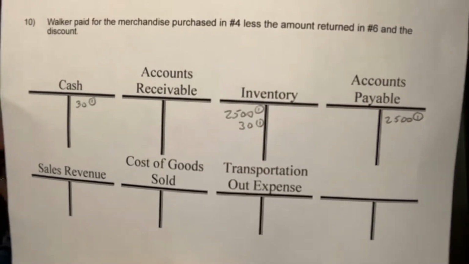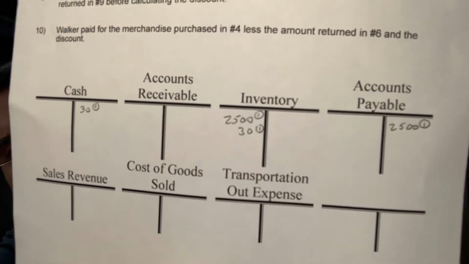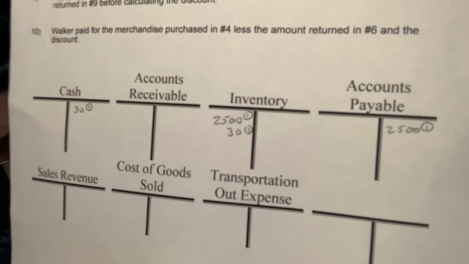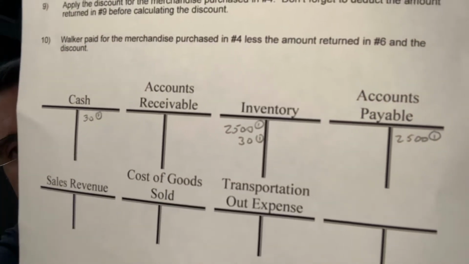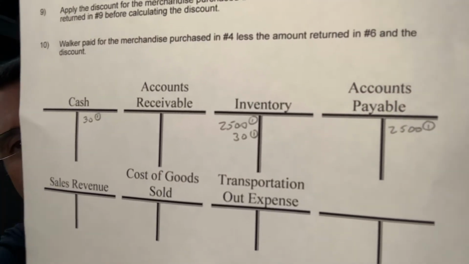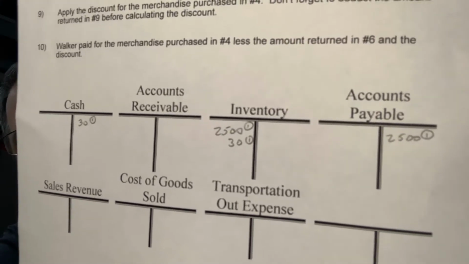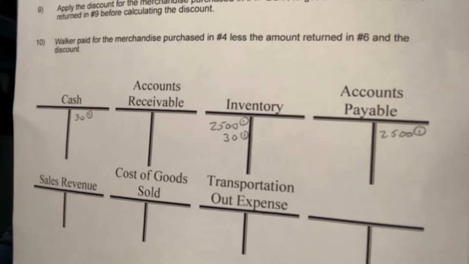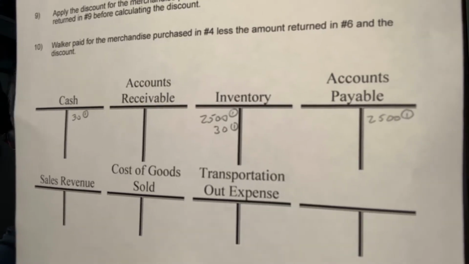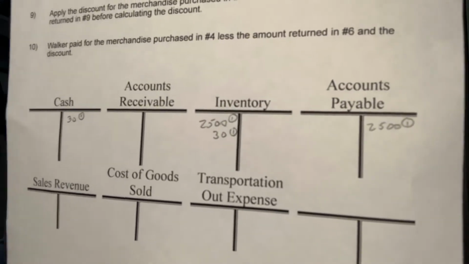Now, you might be wondering why. Why do we debit inventory for $30 here? Well, the reason is because we always want to record inventory at its cost. And because we had to pay an additional $30 to have this inventory shipped to us, we're going to add it to the inventory balance by debiting the inventory balance. So when you're the buyer, that's what you do when you have to actually pay the cost of the shipping to have it shipped to you.